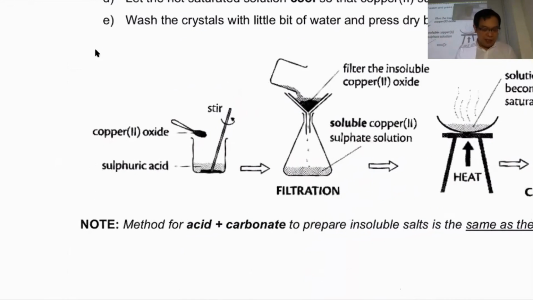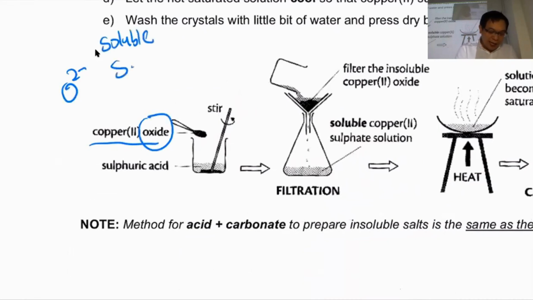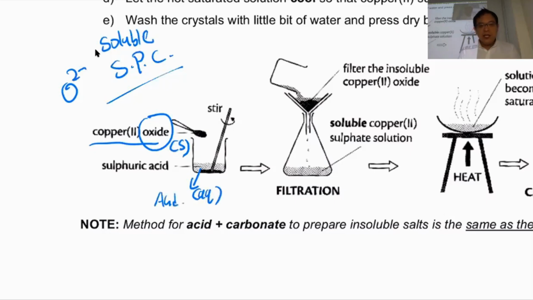One classical example is copper 2 oxide. You must be able to know right now whether it is soluble or insoluble in water. Because oxide, who are the soluble ones? If you remember the table using the memory technique, we call it SPC. Only SPC is soluble. Copper is not in the soluble trend. So this is insoluble, and the acid is soluble. Can you see that? In other words, the add in excess method uses an insoluble salt added into a soluble one, most of the time an acid.